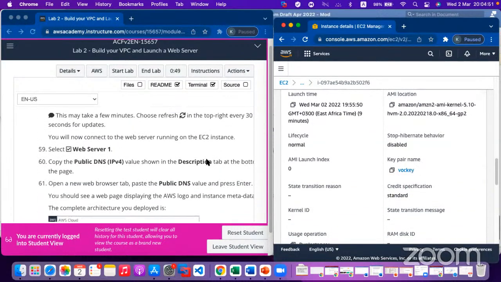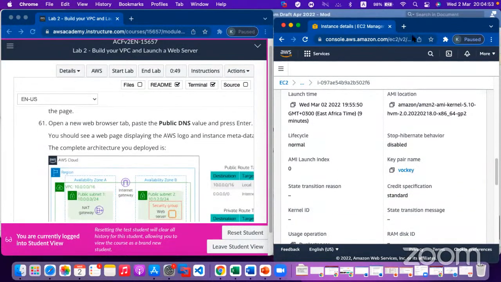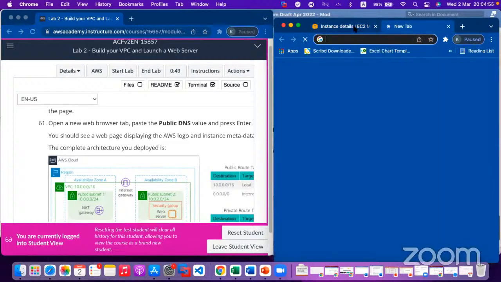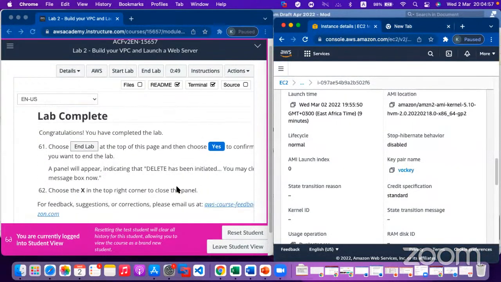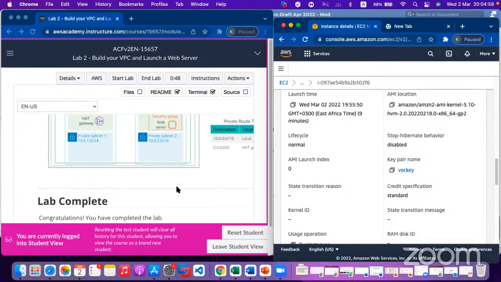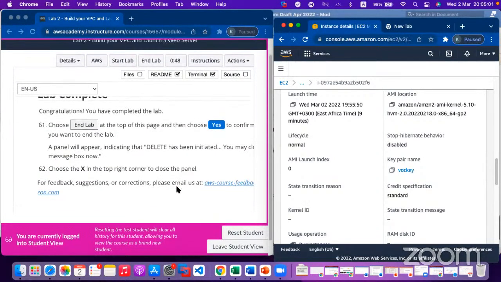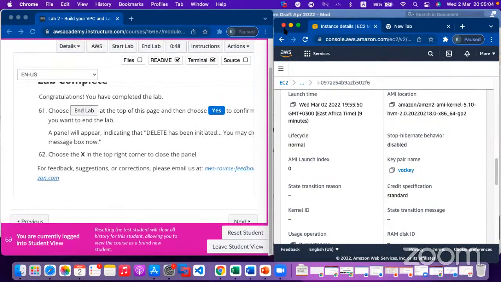What was basically left is you copy the public IP into a new tab and you're going to see the server running. With that, you'll have completed the lab. So allow me to leave it at that and maybe ask if there are questions from anyone. And if you're able to do it also, don't stop until you've made sure you've done it.